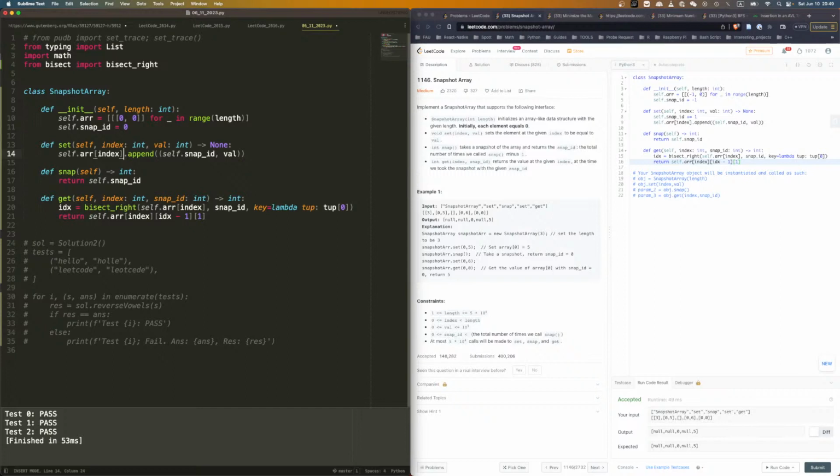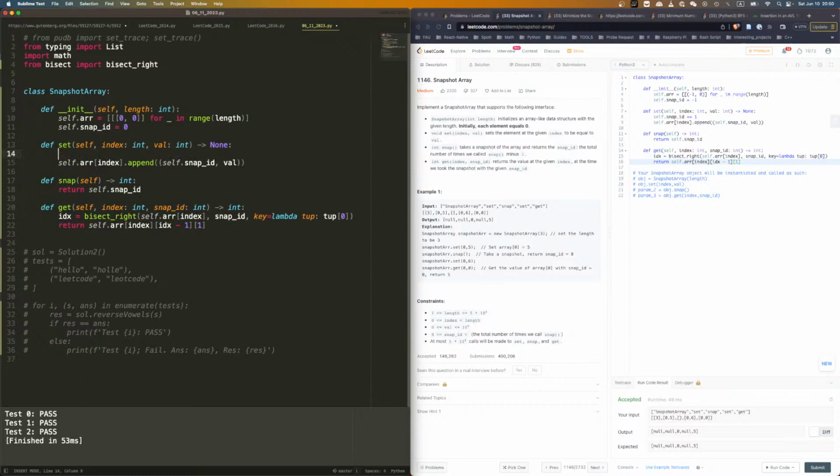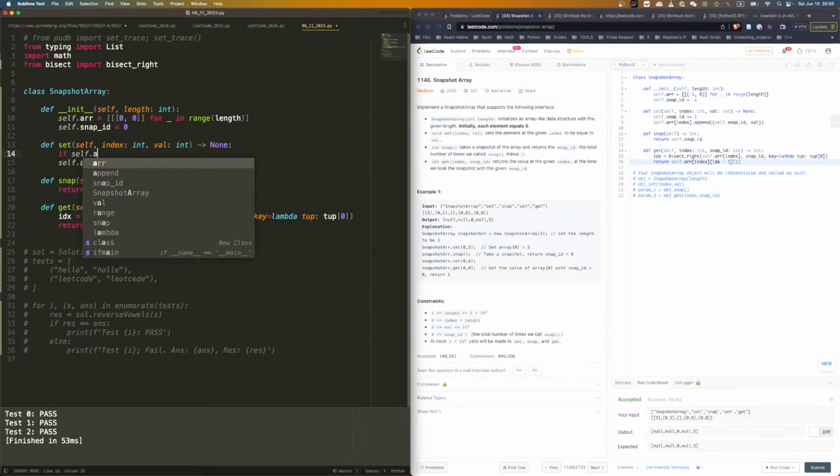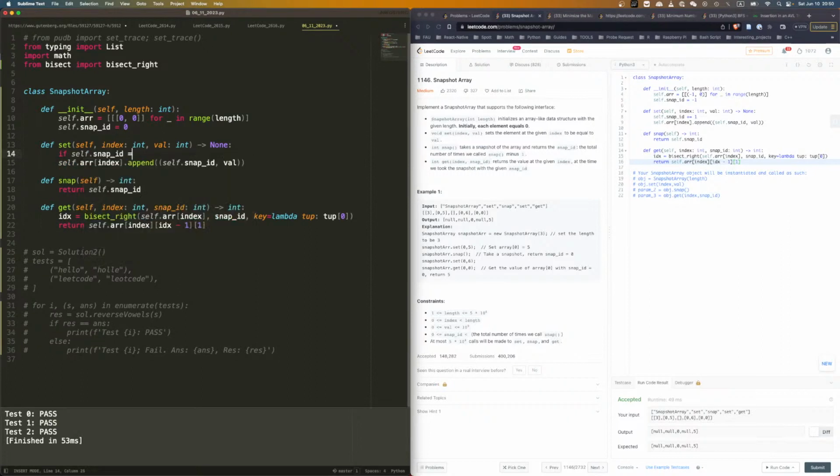And when we snap, we take a snapshot, we increment the snap ID, so we need to check, right? That's okay. Well, it depends on the current snap ID. We say if self.snapID is equal to self.array index, the last one, 0.